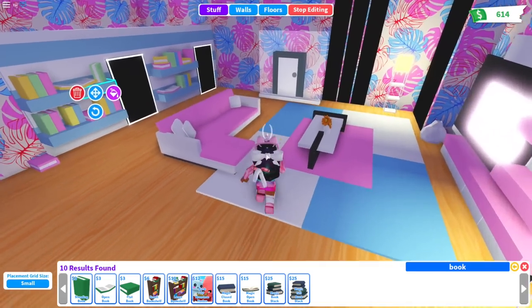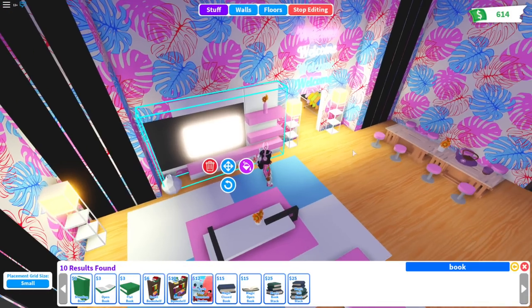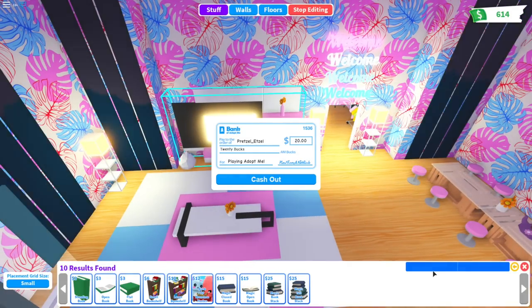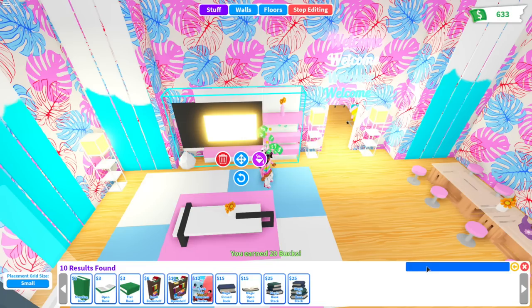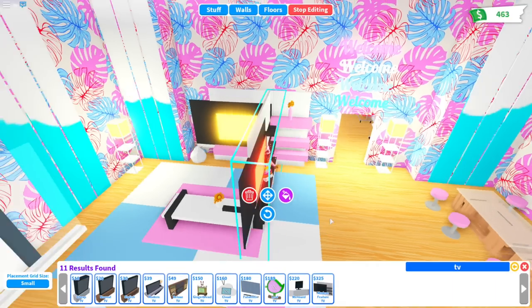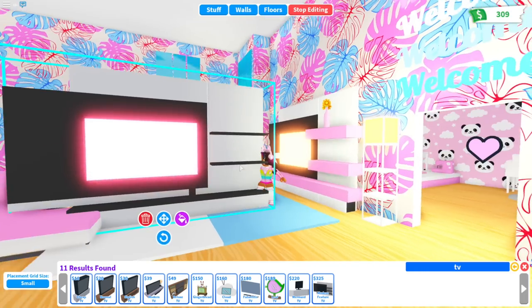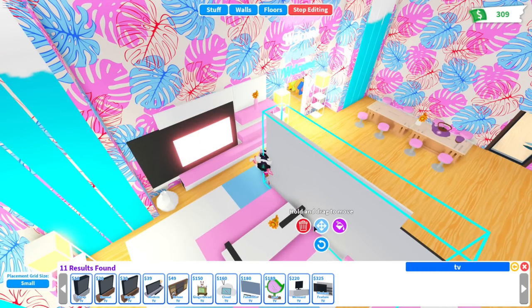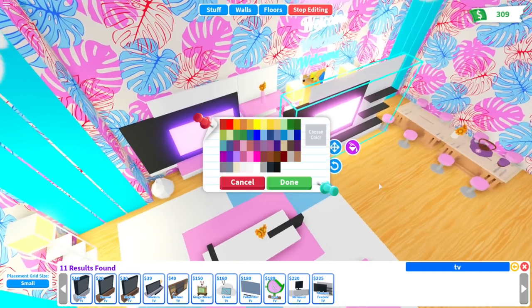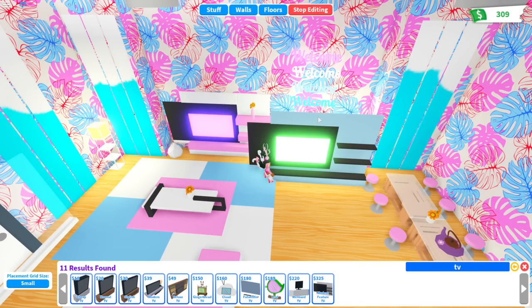Dining area, our living room. Now for this, you see this back here? This is the new TV that was just added. It is the modern TV. Now, if you don't like the color of the TV and you want to change it, this is what you do. Here it is, right? As you can see, it comes with black shelves, and I didn't really like that because the theme for my room was pink, white, and blue, and when you try and change the color of this, it does not change the color of the shelves, it just changes the color of the backdrop.